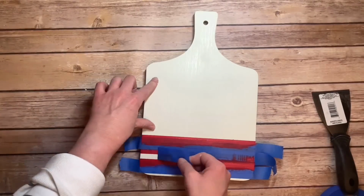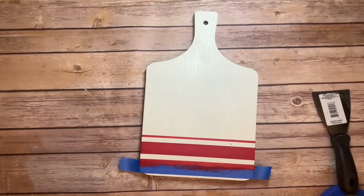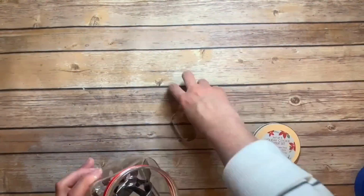If you press down firmly enough on your tape and you put a little bit of paint on your sponge tool as you press down, you should have some crisp, clean lines there. I love when you peel back that tape and it looks so crisp and clean.